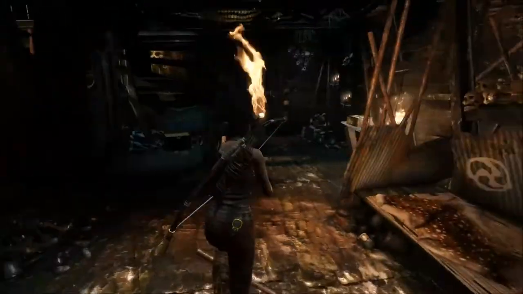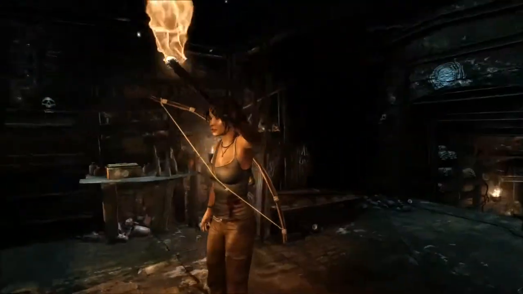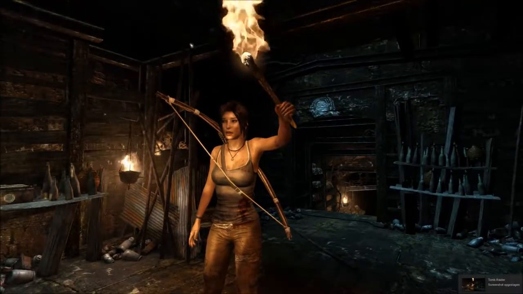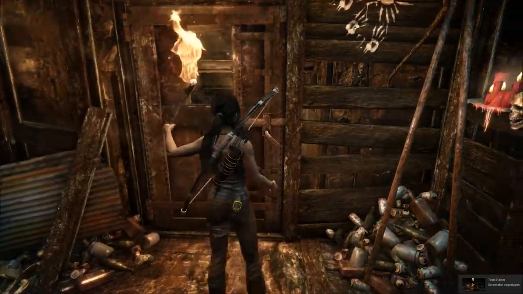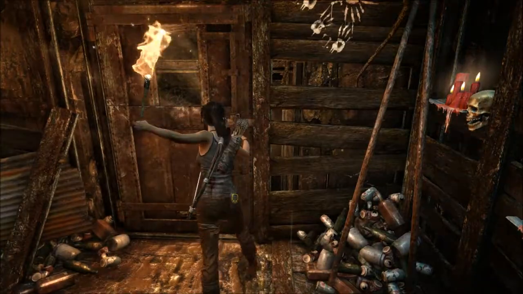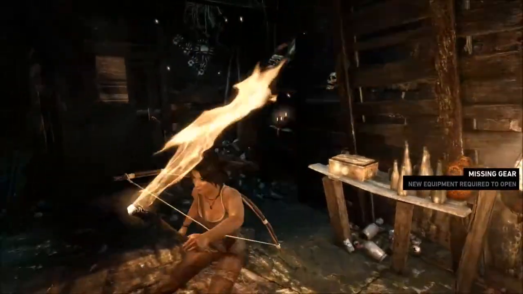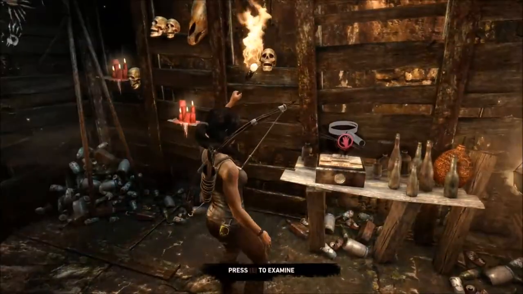I can hear people singing. Let's make a thumbnail screenshot or something here. Yeah, probably a good place to do that. And if not, maybe there will be another place later. Let's see what'll be through here. Need something to pry this open. Okay, there's the torches again here, so I feel like we're in a very dangerous spot right now.